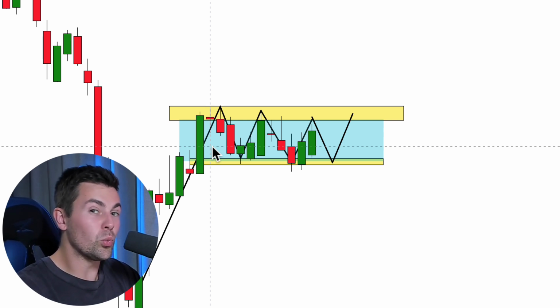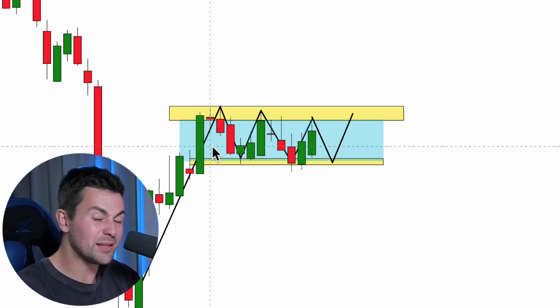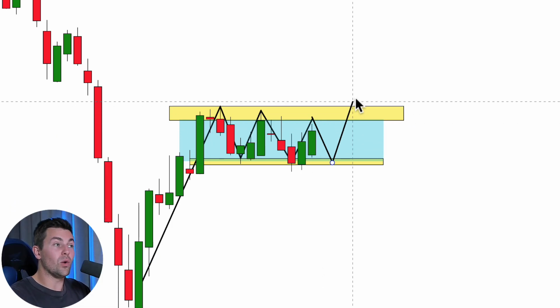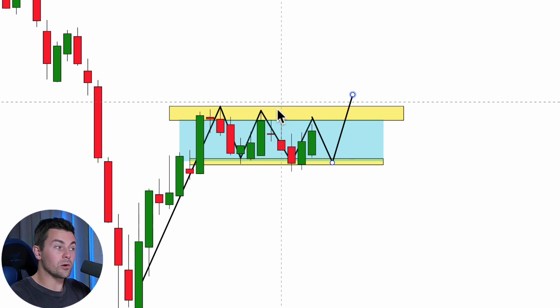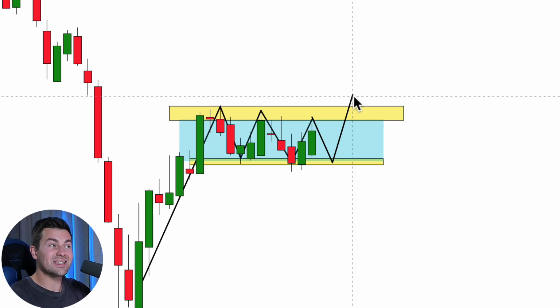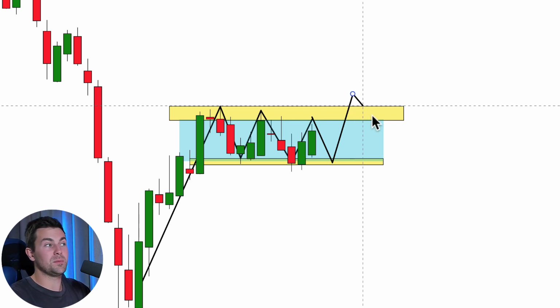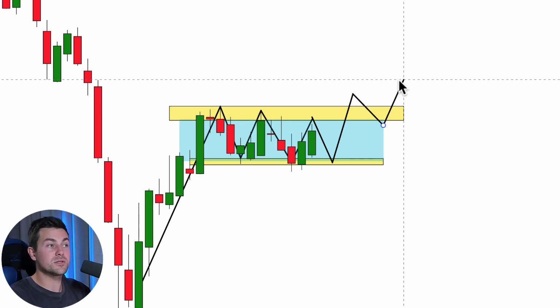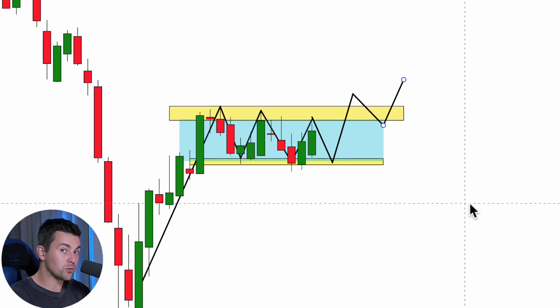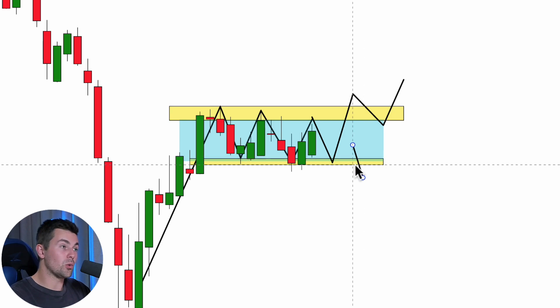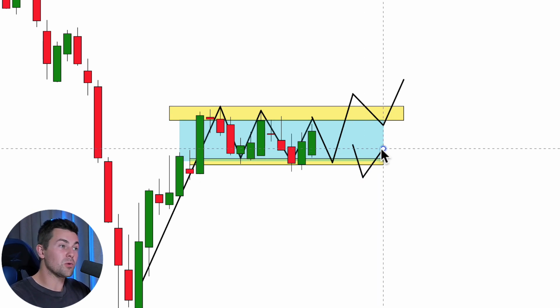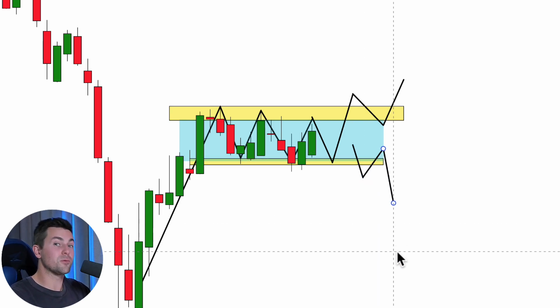Also remember that while the market is trading within the range, the trading volumes are accumulating and the market participants are waiting for some trigger. They are most likely waiting for some important fundamentals to decide where to push the market next. For that reason, the breakout of one of the boundaries of the range will be a very important signal. Bullish breakout of the resistance of the range and the candle close above that will be a very strong bullish signal that will push the prices to the next strong historic resistance, while a bearish breakout of the support of the range will give you a strong bearish signal that will push the prices lower.